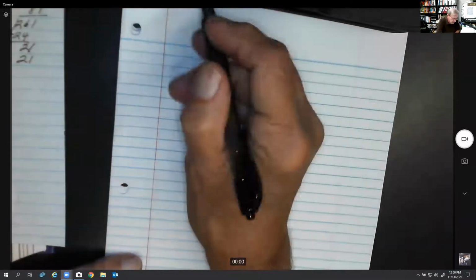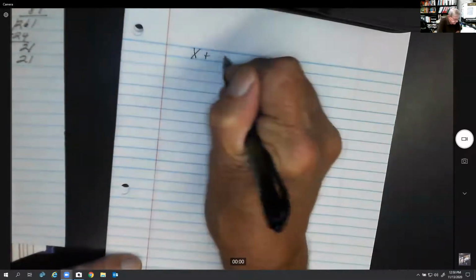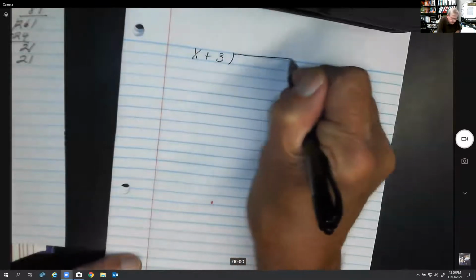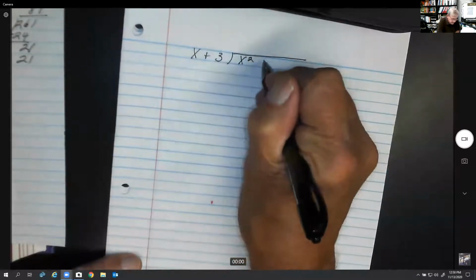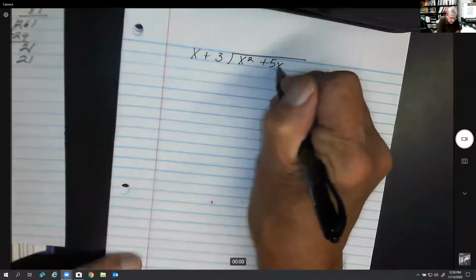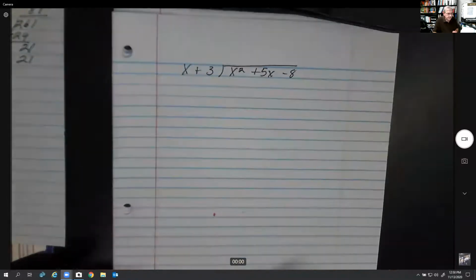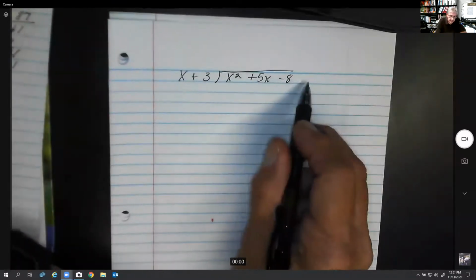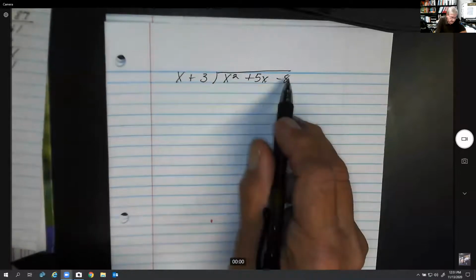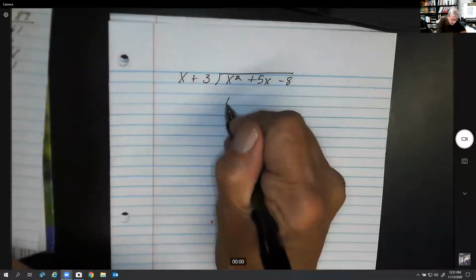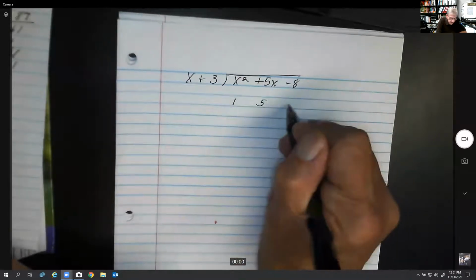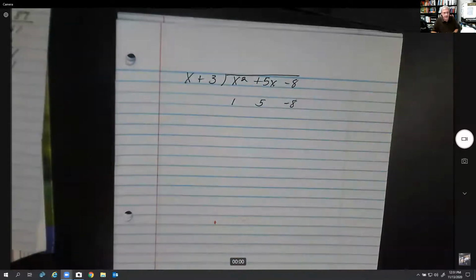So I'm going to take this paper, I'm going to move it over here. I'm going to do this problem right here by something we call synthetic division. And you're going to like this because it's a lot easier than doing the long division. Okay, what we're going to do is, again, no terms can be missing. We're going to take this number and write it down without the variables. So we're going to write down a 1, a 5, and a negative 8. That's all we're writing down.